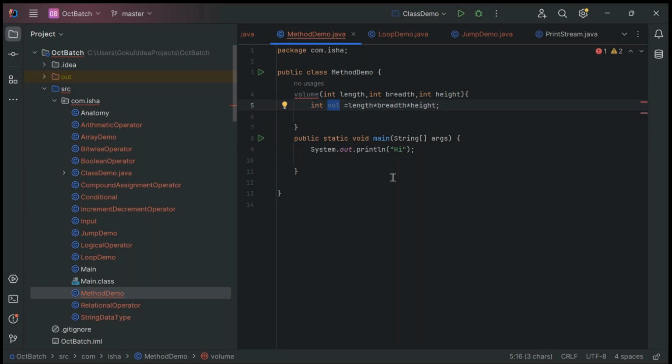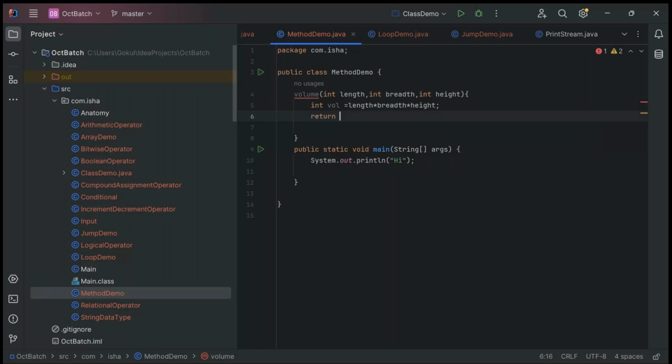Somebody is going to call. So obviously, if I'm asking you a question, you have to answer me back. So reply is needed. Somebody has to return something for my question. Similarly, I have calculated the volume, I have to return the volume to somewhere. Like whoever is calling the volume method, I have to give them back the actual volume of the box. So what I have to do here is return the volume.